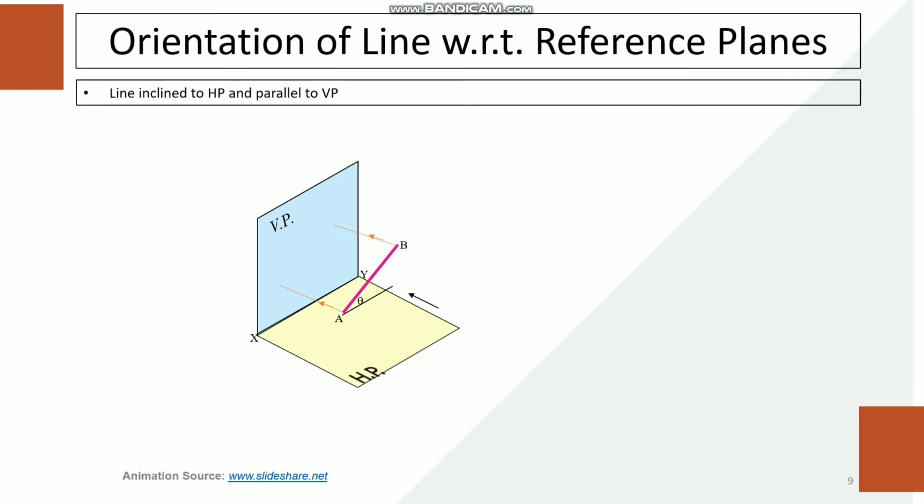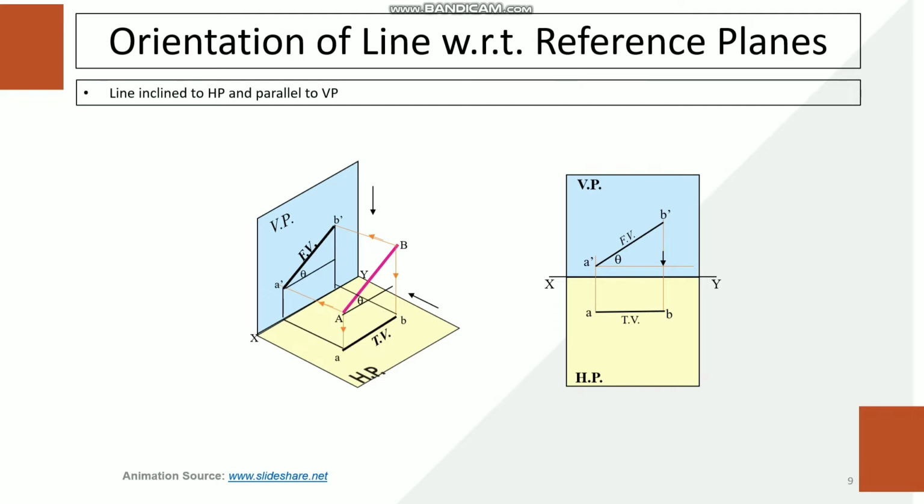So here on the VP, you will draw its front view, a true length line at the given angle of 32 degrees. This is your front view, denoted by a dash and b dash, at the given 32 degree angle. From the top, it is a horizontal line of apparent length. So here you will draw projection lines from both ends A and B onto the HP, and join them to get the top view. This is denoted by line ab. This will be an apparent length. How to represent it in orthographic pattern is shown on the right hand side. So this is done in the first quadrant.